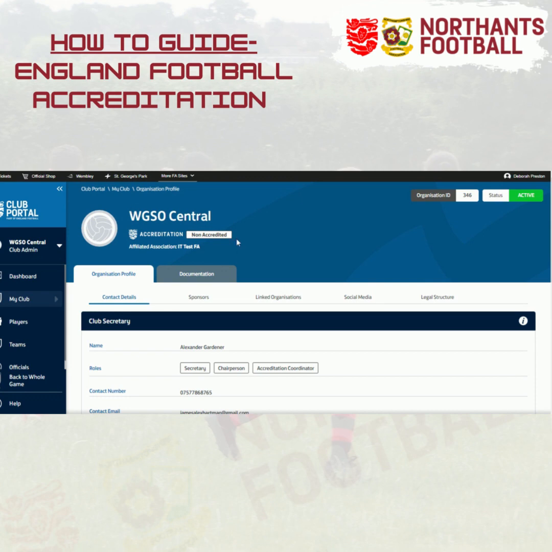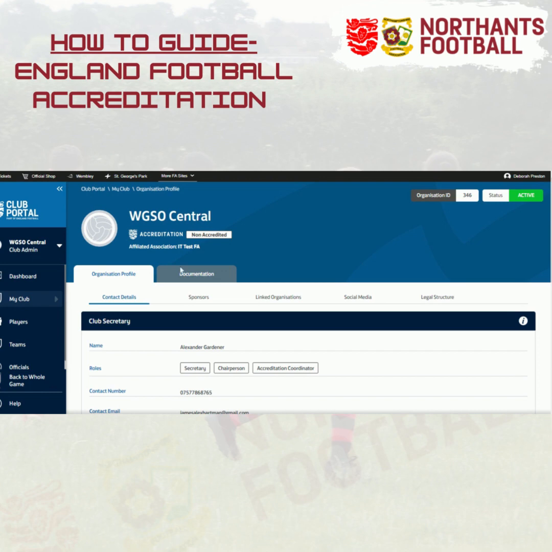This club is not accredited, as you can see, in bold letters there, not accredited. Most of you already have accreditation because Charter Standard migrated across. So if you were Charter Standard, you will have an accreditation. It will tell you next to this, it will say 1-star, 2-star or 3-star club, depending on the provisions that you provide within your club environment.